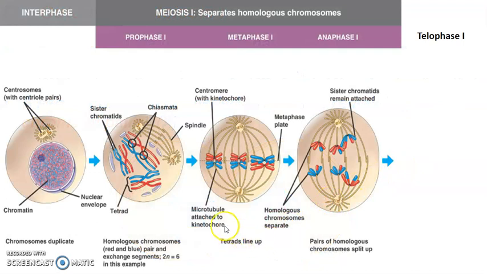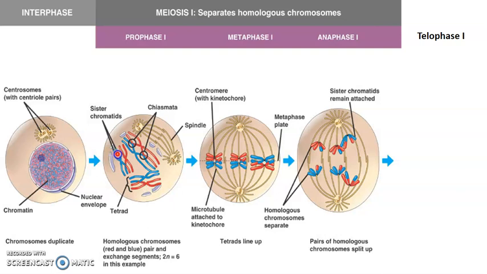So if we look at a diagram, just to kind of finish this out, we start in interphase in the ovaries or testicles. All right, DNA duplication would occur. We get to prophase I. Synapsis happens. You can see homologous pairs or tetrads form. And then crossing over will occur where the blue and red chromosomes, the homologous chromosomes, will exchange genetic information. In this cell here, if you count the centromeres, you have 1, 2, 3, 4, 5, 6 chromosomes, or 6 sister chromatid pairs, or 12 total chromatids.